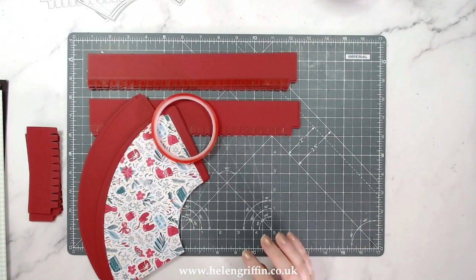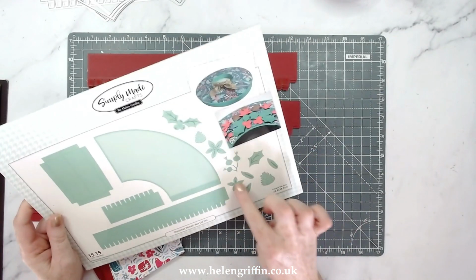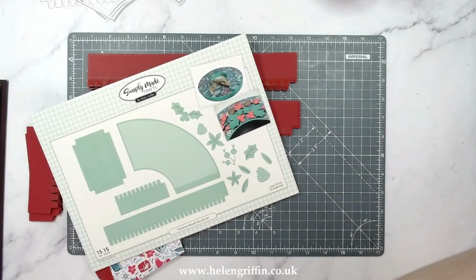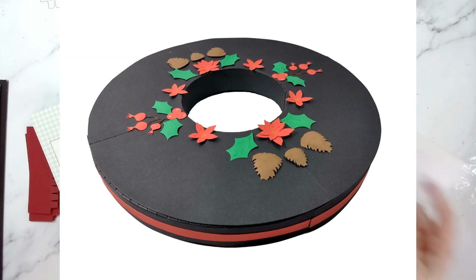So let's have a quick look at the die set. Here it is, the Christmas wreath box die set. And you do get all of these accents as well. I have some already cut out, ready to go. I'm going to be decorating the black box with these, so I'm excited to see how that looks afterwards.